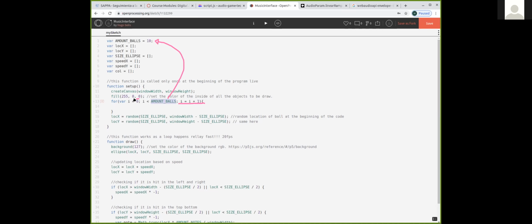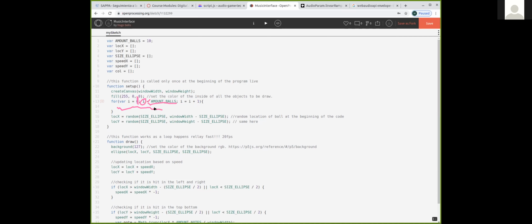So I is going to be 0 the first time. Then because 0 is smaller than 10, do whatever is inside here. When I finish doing this, please increase I plus 1. Now I is equal to 1. It's not 0 anymore. Now it's 1. Because 1 is smaller than 10, right? Then do whatever I have here with I equal to 1.